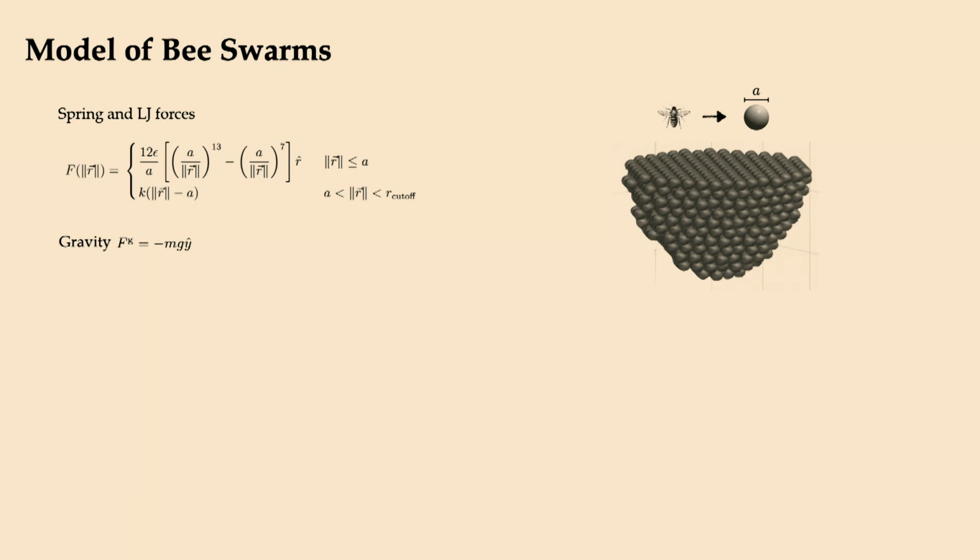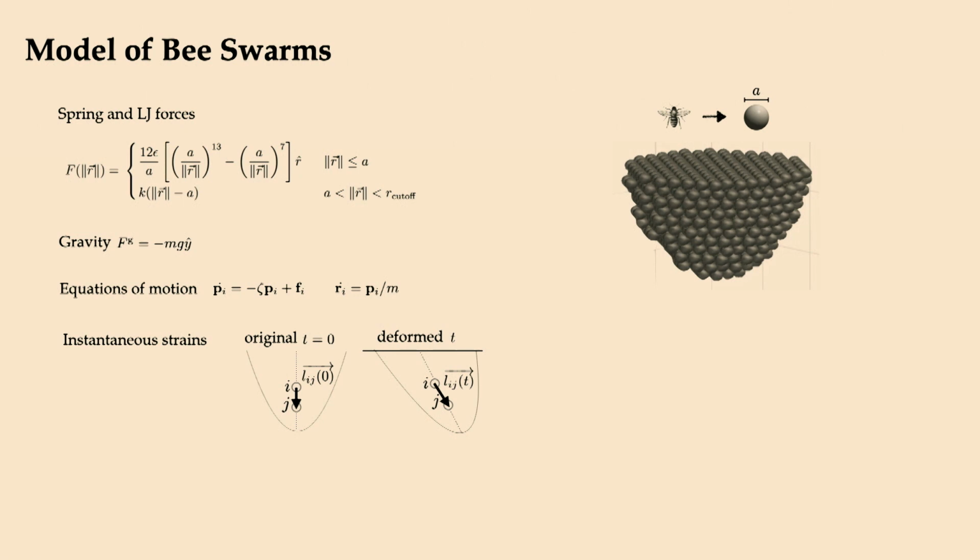Then again, I came back to my comfort zone of soft materials modeling, a very, very simple model of the swarm, but we think it can explain some of the outcome of these experiments. So we have spherical bees connected by elastic springs, and we have some excluded volume interaction so that the bees cannot really overlap. We have gravity, and then we solve the equation of motion that includes some friction. We include friction because we know that when we shake the swarm for a while, it will come back to a steady state and it won't just continue shaking forever.